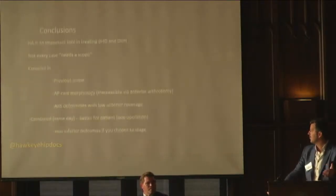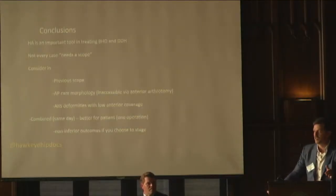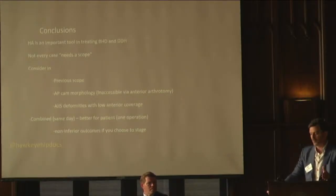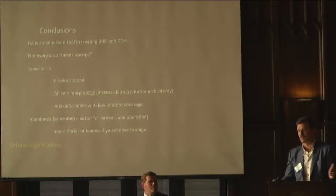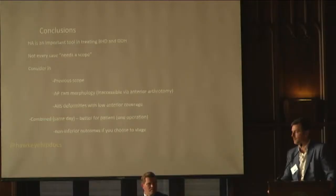So in conclusion, I think hip arthroscopy is an important tool in treating borderline hip dysplasia and some cases of DDH, but not every case needs a scope. We strongly consider adding a hip arthroscopy with patients with a previous scope, AP cam morphology that would not be accessible through an arthrotomy, or AIS deformities when you're increasing your anterior coverage and creating secondary extra-articular impingement. Combined, I think the same day, the same surgical setting is much better for the patient, so that's what I would recommend if you can fit that into your practice.